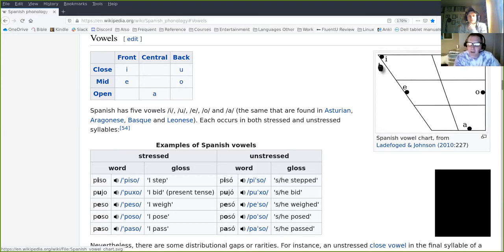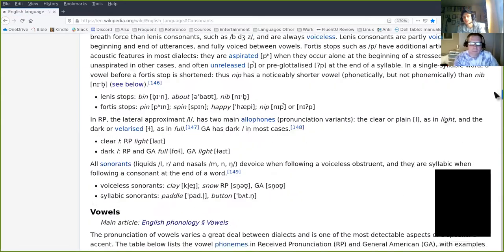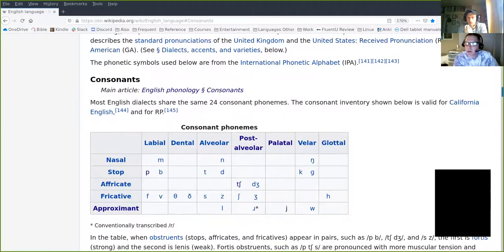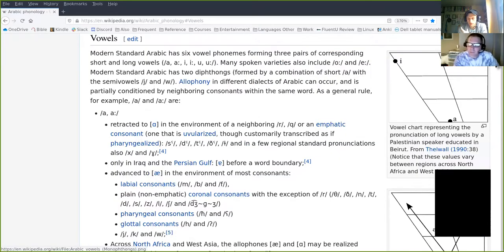So you got the same thing, E, E, and then A at the bottom, O and U. And you got the closed, mid, open, and you have the front, central, back. Now, it's really easy with Spanish because it only has the five. It's more complicated with English. So those are just two diagrammatic representations of how open your mouth is, which often coincides with your tongue moving down. Yes. And then the other one was exactly where in the mouth the tongue is placed. That's right. That's all it is for those. From front to back. And most vowels are somewhere in those two ranges. So with practice, you can pronounce most vowels that way.